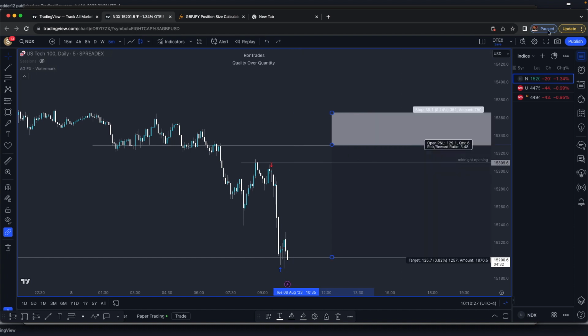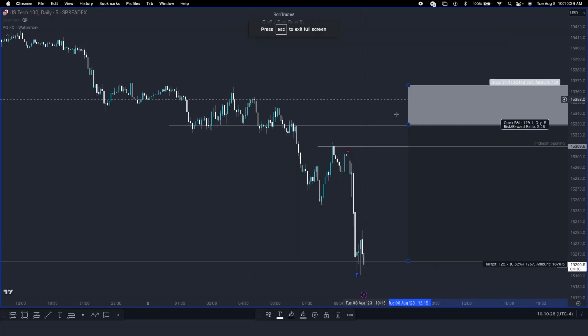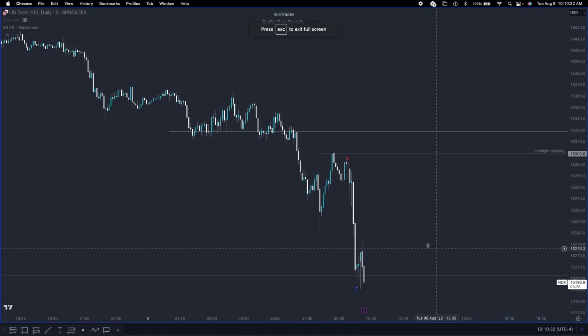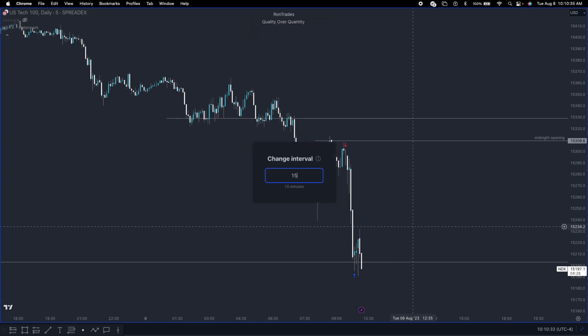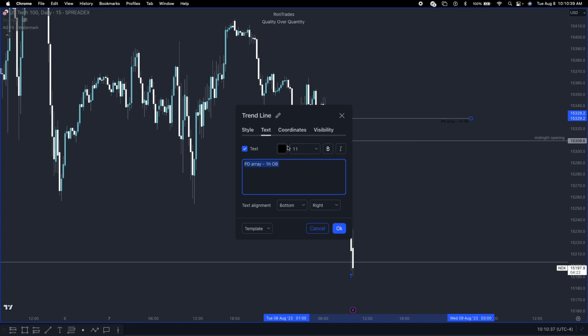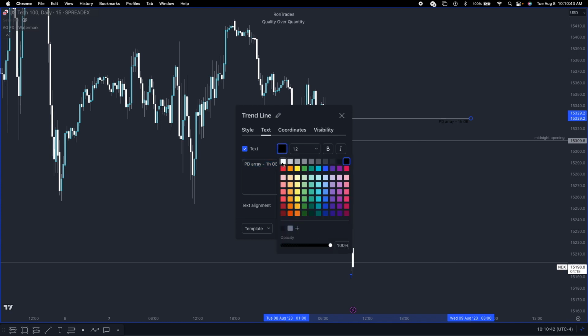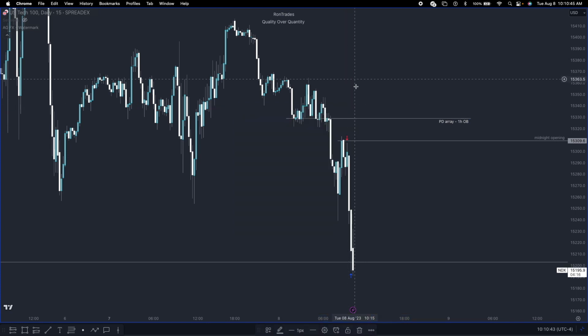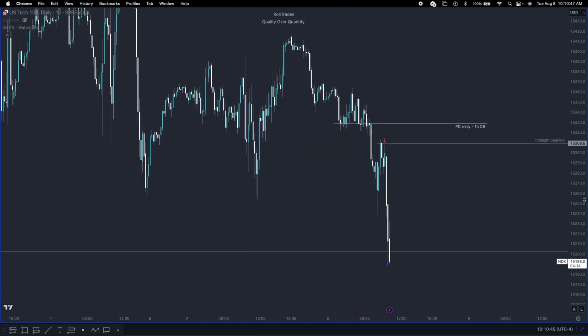Okay, so let's go right here. Let's delete this right here. All right. Let's go to 15 minutes. Okay, so right here, guys, on this setup here, I want to see NASDAQ go to the downside. I was expecting lower prices. I did also call this out in my Telegram chat. Also, I said the NASDAQ was going to be seeing lower prices here.